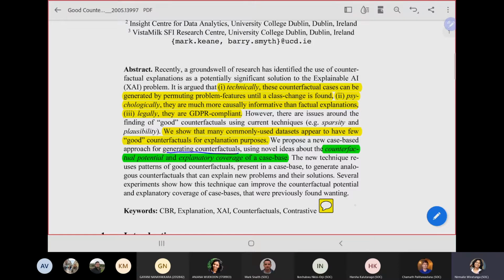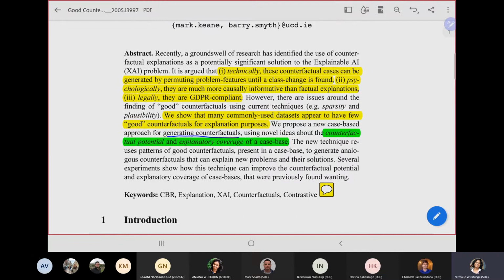So basically, what a counterfactual is, is sort of like an experience, or in this case they call it a case. You can think of it as a training case, a training example, and essentially you present something that is similar to the current situation to help the user understand the outcome of the machine learning model.